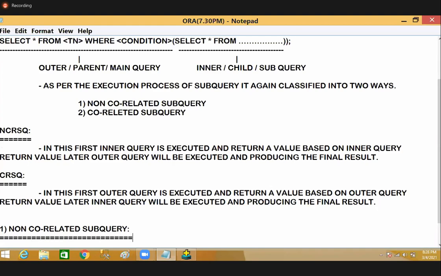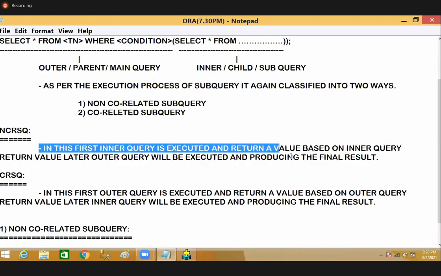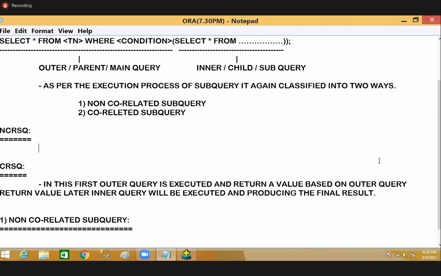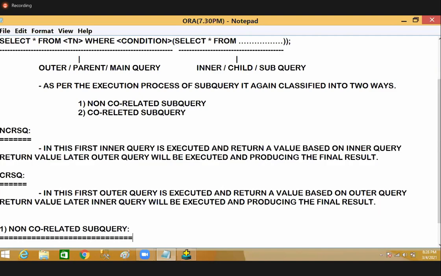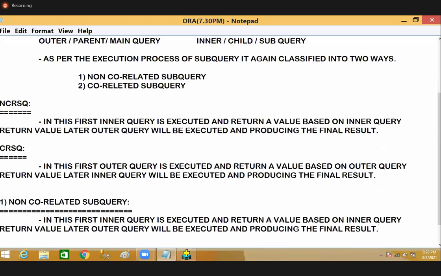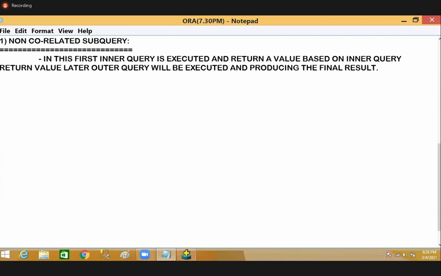In non-correlated, we already discussed the definition, so as usual I will take this definition. But in this non-correlated subquery we have some types. What are the types here? First one is called a single row subquery. Second one is called a multiple row subquery.